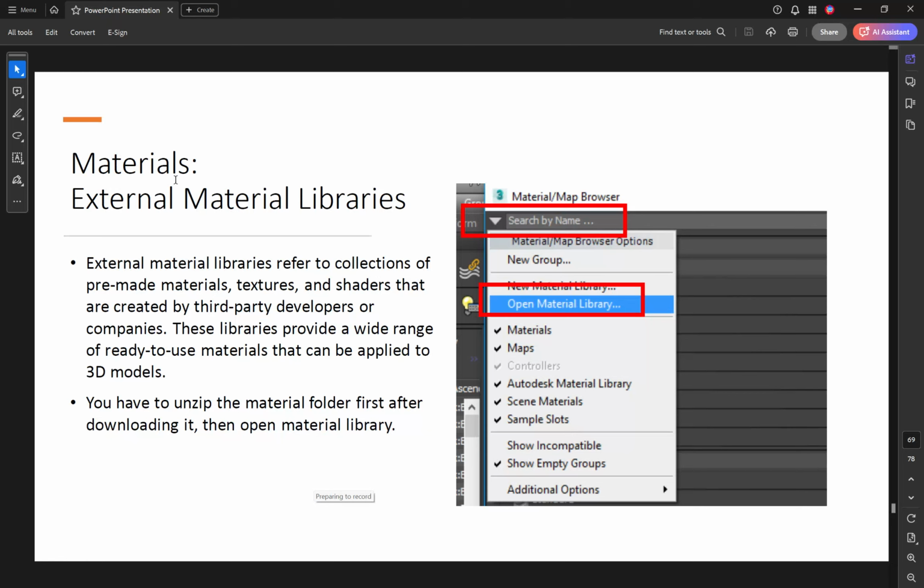In this slide, you can find that we have external material libraries where you can click on this arrow here in the material map browser and open an existing material library if you have it. But we're going to go through all of this in detail in the upcoming semester.